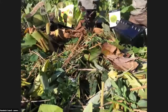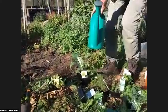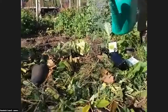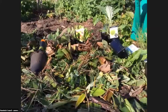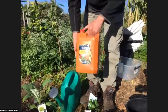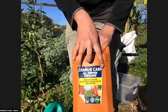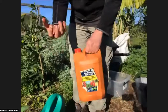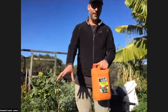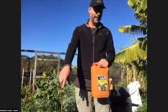Give it a drink, which I've got here. So, water that in. And what you can do at this stage, if you really want to, is you could put some liquid seaweed. I think Kat's got a good recipe for making liquid seaweed. Or some sort of fish, chopped up fish or fish fertilizer. And what that does, the seaweed and the fish, it stimulates the microorganisms as much as feeding the plant. So it provides some more nutrients just to kickstart the plant. It'll stimulate the root growth of your little seedling.